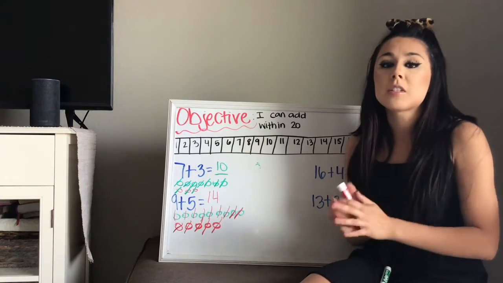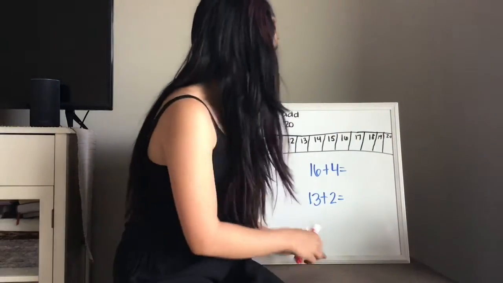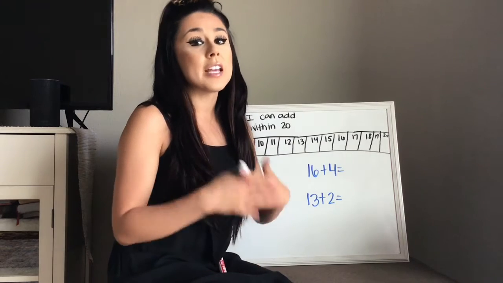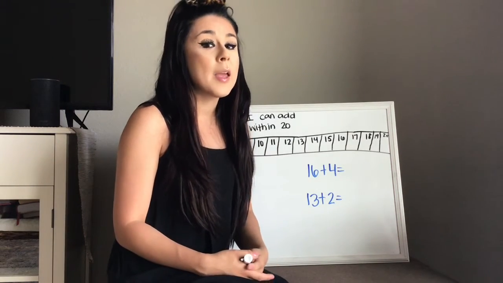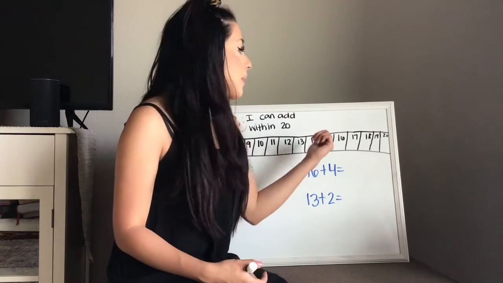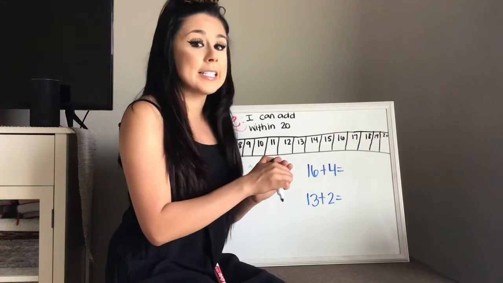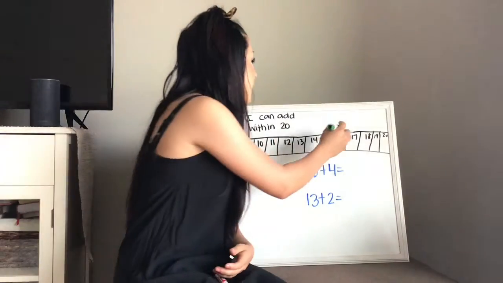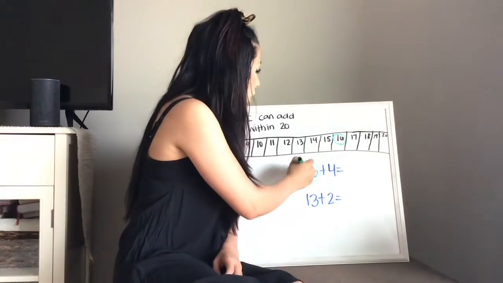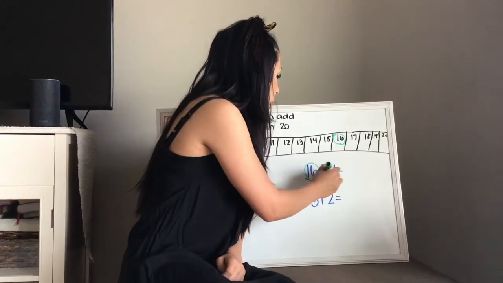Perfect. So now we're going to switch over to the next side and use our number line or our number track. Our next one is 16 plus 4. Now you could definitely draw a picture for this one still, but drawing 16 circles takes up a lot of space and a lot of time. So it might be a little bit quicker to use a number track. I'm going to find 16 on my number track, my number line, and circle it.